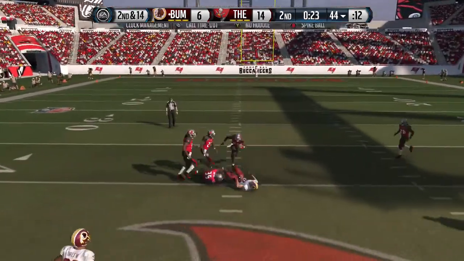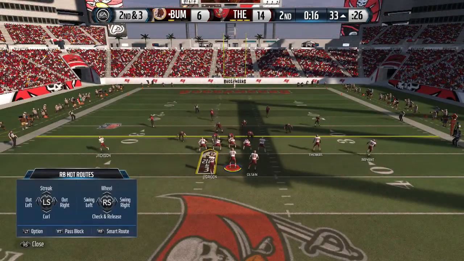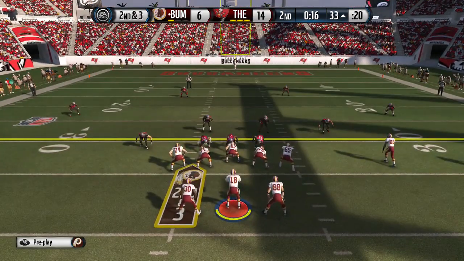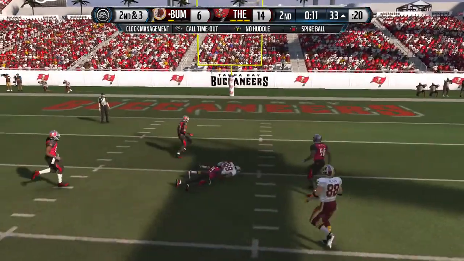We drop back. We find Nelson, Mr. Reliable, coming in the middle of the field. Great catch by Nelson. 14-6. I'm trying to read this zone. Let's go ahead and call something funky, something he hasn't seen yet. I have the tight end in the backfield. Maybe I can catch him sleeping. And he was asleep. Thomas, baby.